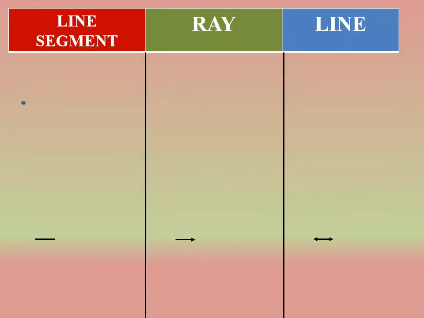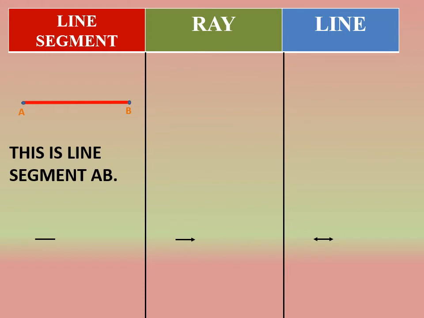Now children, let's understand how to draw a line segment, ray and line. To draw a line segment and name it, we just draw a line and represent two points on it. These blue dots represent the two endpoints of the line segment, and we name it with the help of any two capital letters. Here I have taken the first point as A and the second point as B. So the name of this line segment is line segment AB. Mathematically, we can represent it as AB with a symbol of line segment on the top.